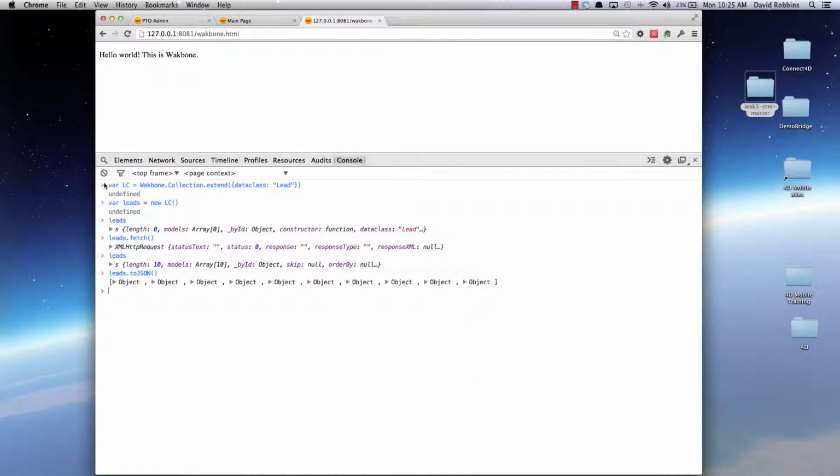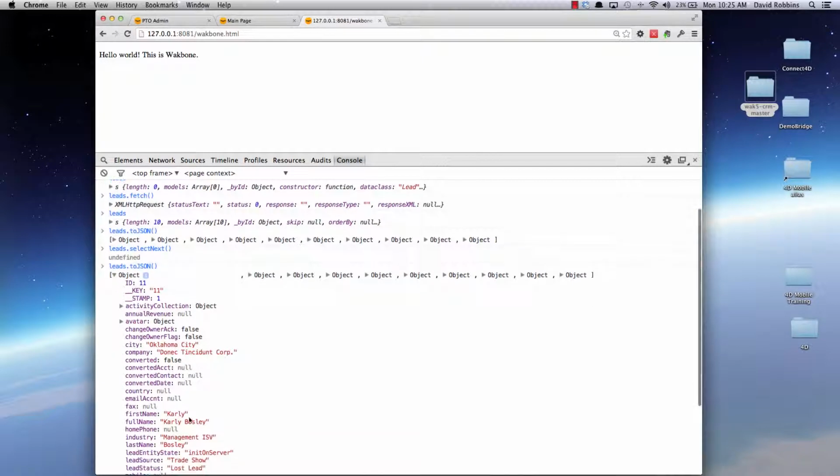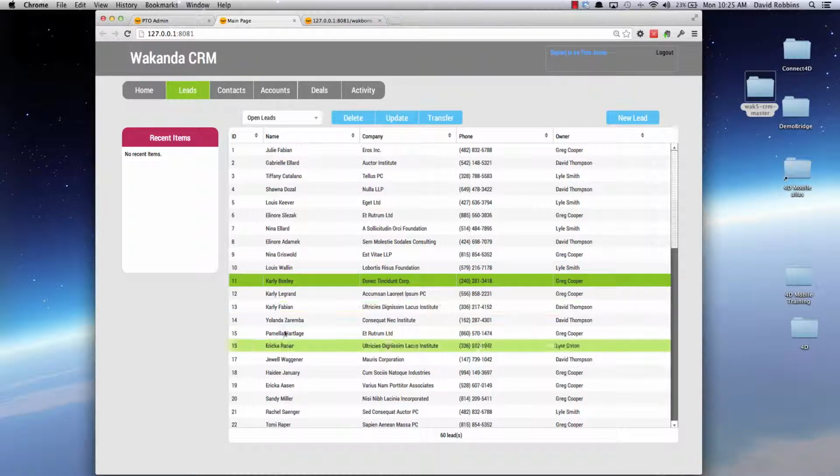So if I do leads.selectNext, I have a default of just 10. You can override that, but boom, get the next 10 toJSON. You can see now we're at Carly, and if we go here, you can see that was the next one. So it's taking the next 10.